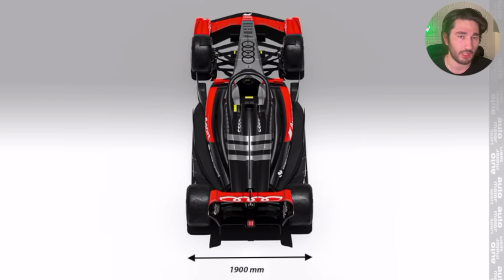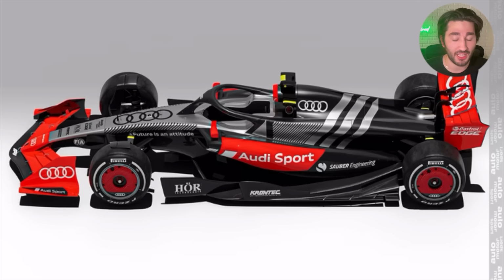And this is, yet again, another step in the right direction for Formula One going into 2026, especially because these engines are not going to be something to be messed with. They'll be heavy. So it's good that the cars are actually becoming smaller, meaning that it should be lighter. Now looking at this little side image, a lot of things to know. We'll go into it, we'll discuss it.